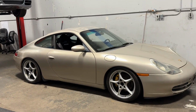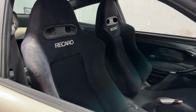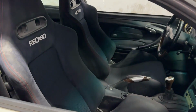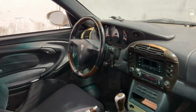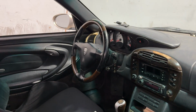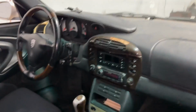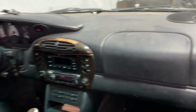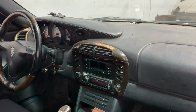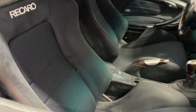All right guys, Recaros are in, both seats are out. I am really liking the look of these Recaros in this car. It completely changes the interior. One last thing is the steering wheel. I have a steering wheel on order. It didn't actually show up in time. I have a Momo Mod 7 steering wheel that I'm gonna put on this thing, and I think that'll completely change it. Additionally, I gotta do something with the dash. It has fake wood trim on it that is all flaking off, and I honestly don't know what to do with it, but either way, we've made some progress today.